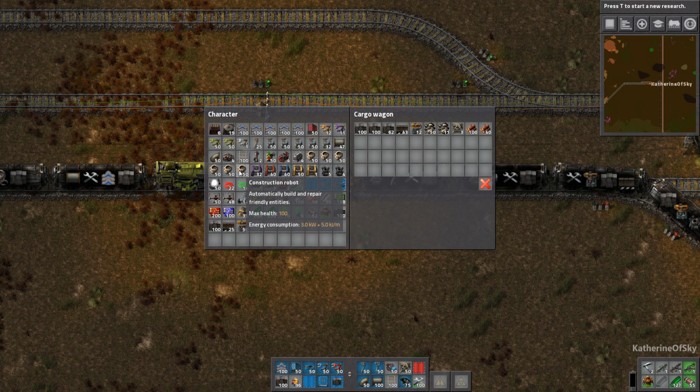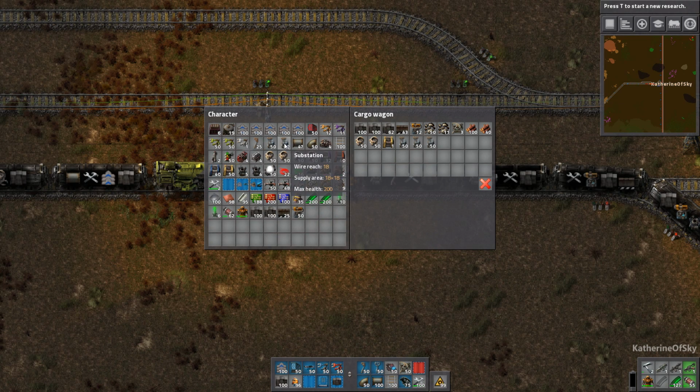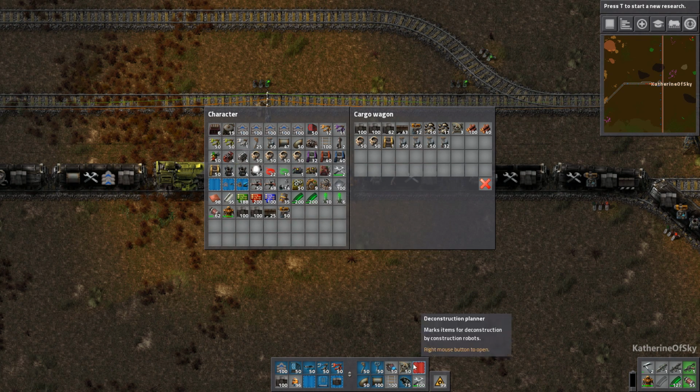We need 4 of these. That's too many. Take one of those, please. And all of these substations. Too many substations. Is that it? I think that's it. Oh, we have more walls here. So many walls. Let's take the walls out. We really don't need that many walls.